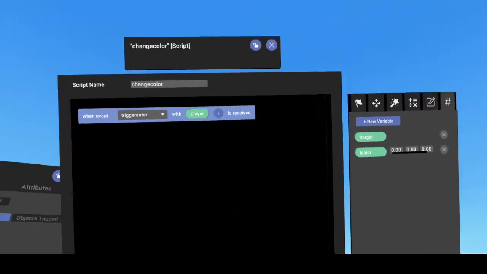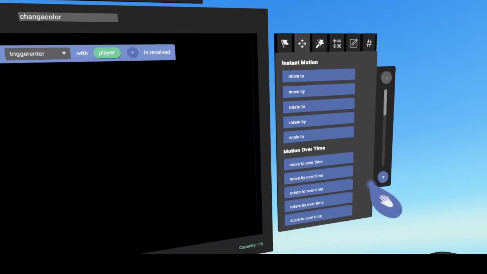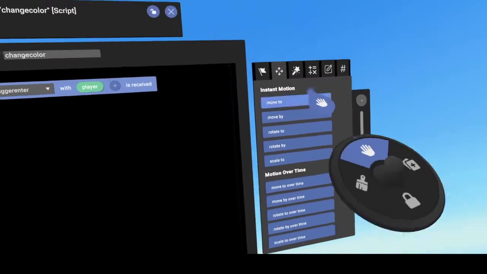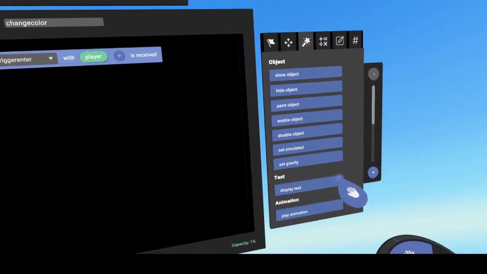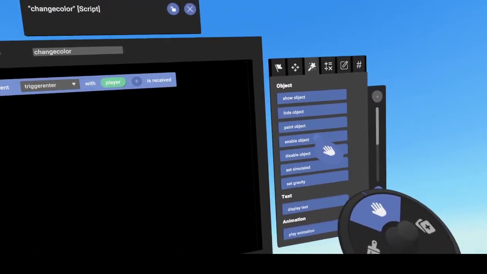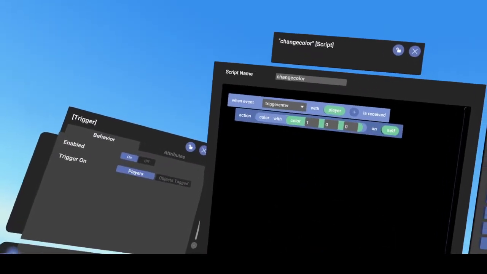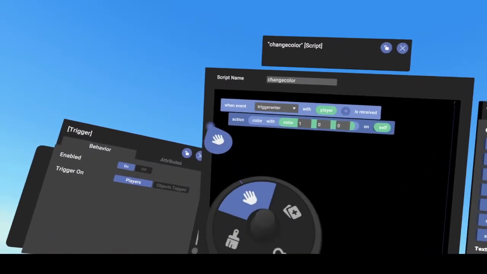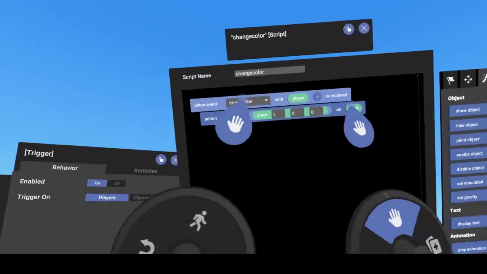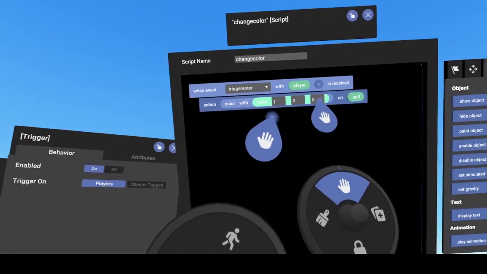We are going to change the color of the text in this case, so it's going to be paint object. You can see it fills in a default color here.